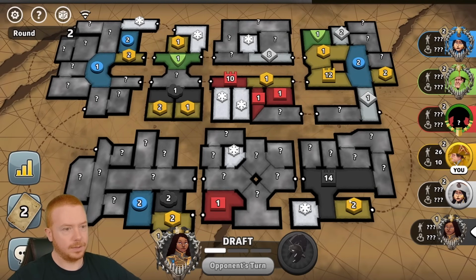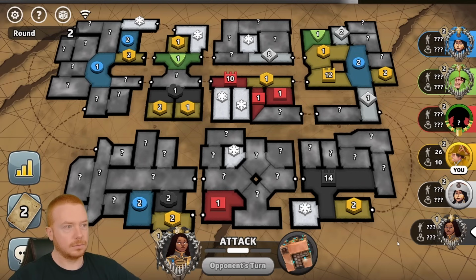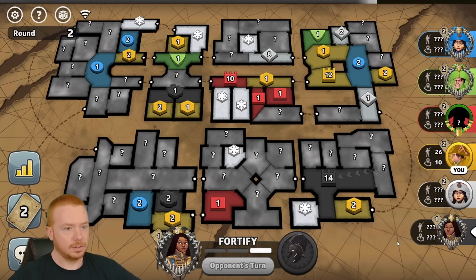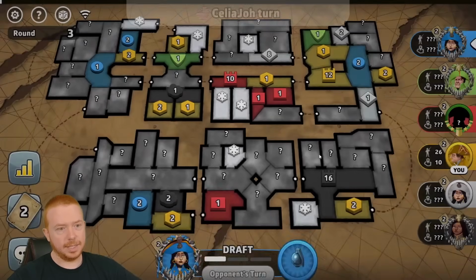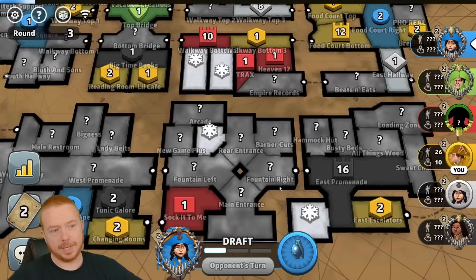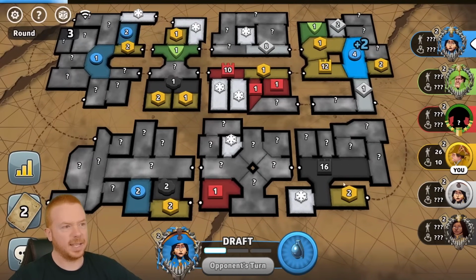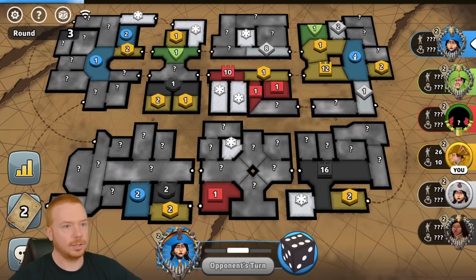Black player, what are you doing? Bro, take your bonus. Rolled two times and stopped. Okay, so he's slowly taking it. He's trying to keep his cap very strong. Maybe green's got a big stack in fountain right. Green probably has his cap in fountain right. That's my guess with the way black did his fist bump early.